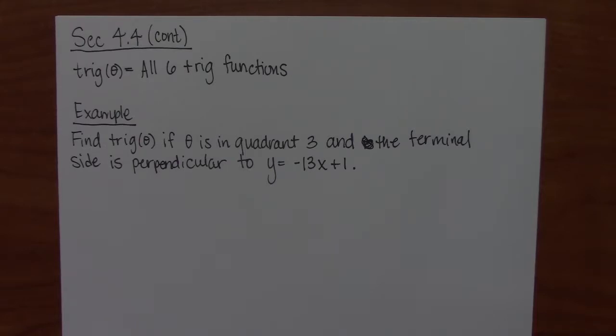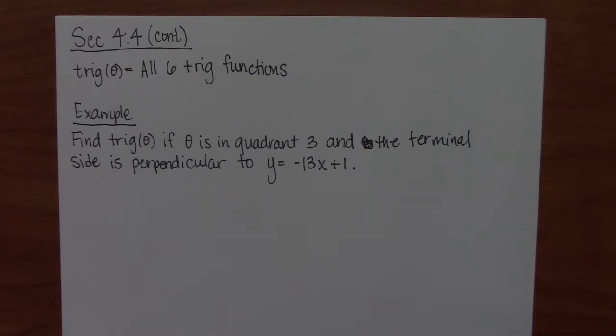So rather than actually giving you the equation of the terminal side, we've told you that the terminal side is perpendicular to this line. So there's sort of 2 approaches you could start with this problem. You could deal with the quadrant first, or you could deal with the line first. If you just went ahead to quadrant 3 and drew the triangle, that's fine, but you're still going to have to deal with the line in order to get the sides of your triangle out.